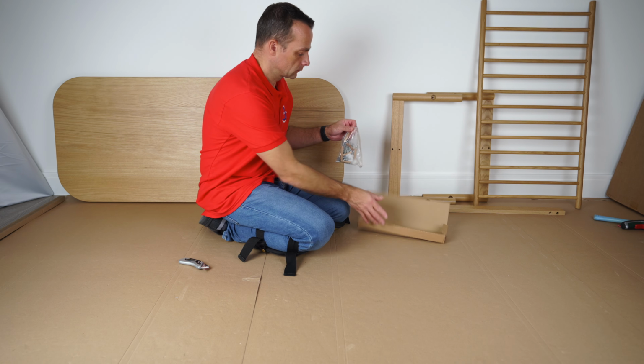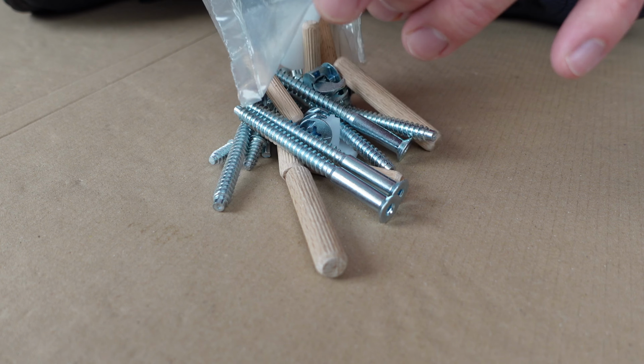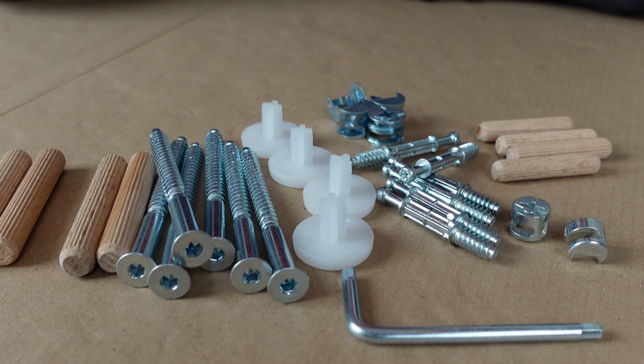And you're getting one bag of screws with this IKEA Listerby coffee table. I like to organize them so I know better what I'm working with, even if there are not many screws and stuff in this case.